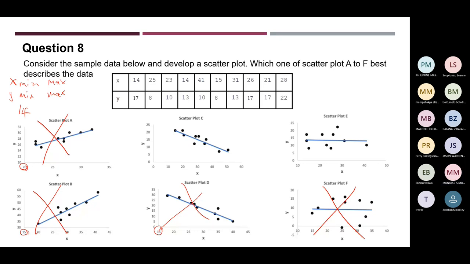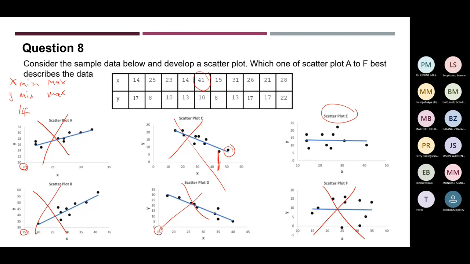Thank you. So we already eliminated four without even looking at the data in detail. So we only have two graphs that we will use to find out which one is the correct one. So let's do that. Looking at our X values as well, that's very important. If the data ends at 41, which is our highest, and the graph has a point above 41, then we're going to eliminate it. There is this point which is bigger than 41, and there is no data point that is bigger than 41. C is also eliminated. I'm only left with E. Therefore, E is my answer. The right graph is E.